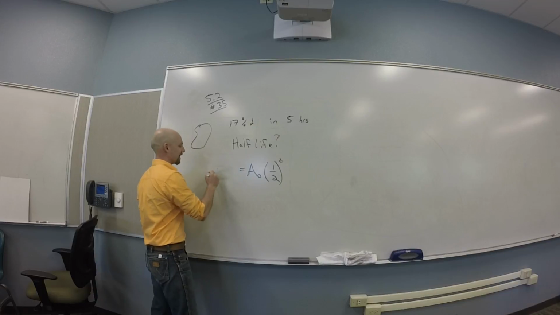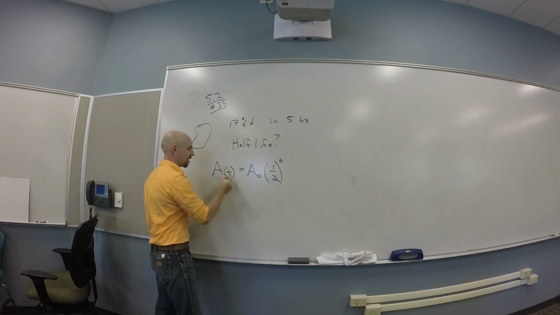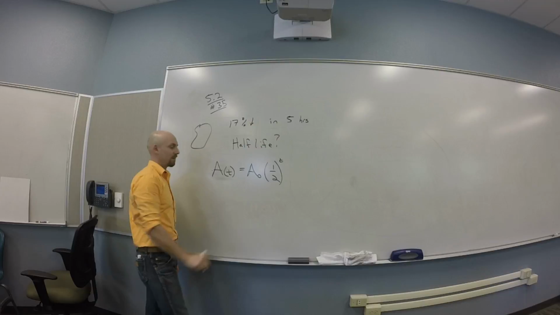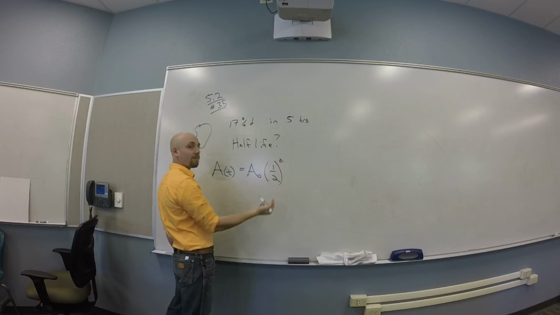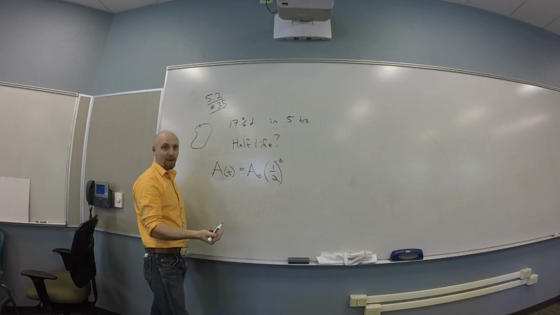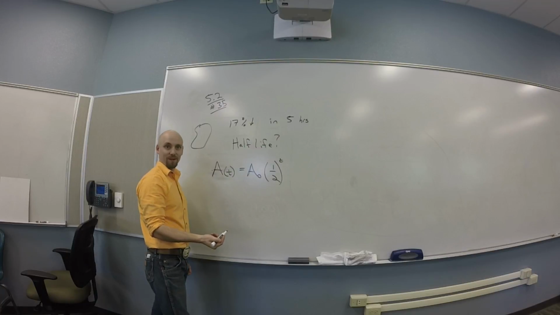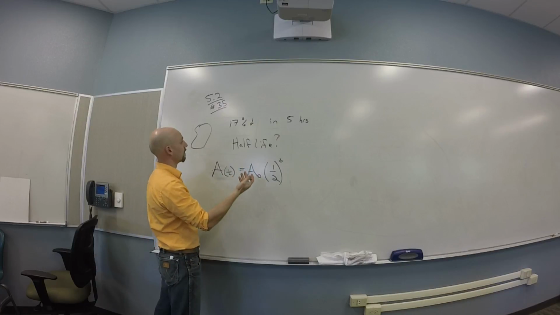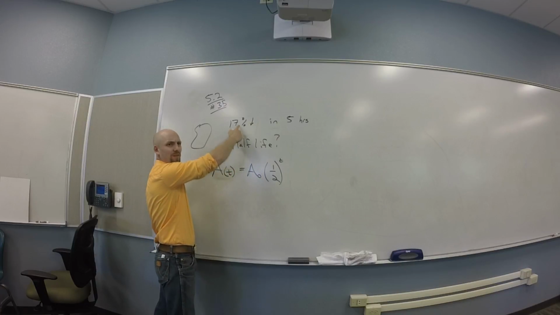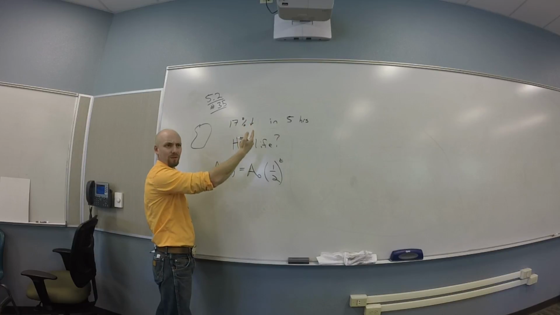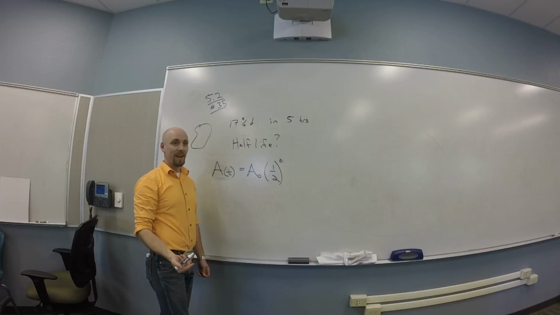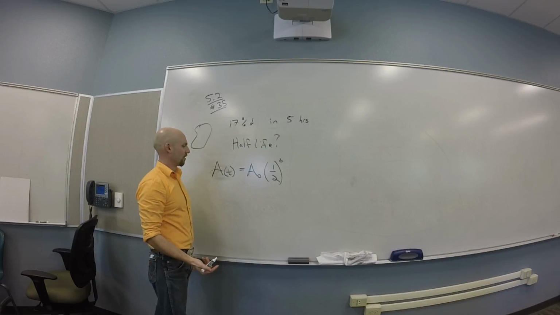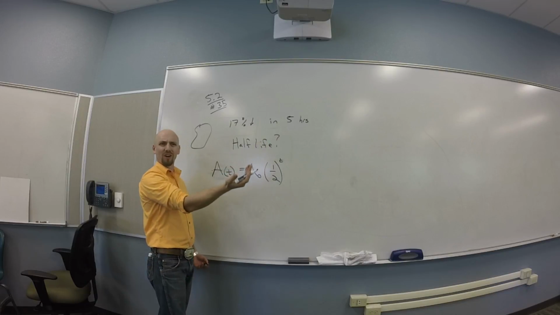So I think I want something like this. The amount at some time is the amount at time 0 times 1/2 raised to the number of half-lives. No? It's not what you want? We need the rate. Yeah, we need the rate. I should have to use this 17% in there somehow. Yeah, so this is continuous decay, right? Compounding. Okay, so maybe this is just the wrong equation to be using.